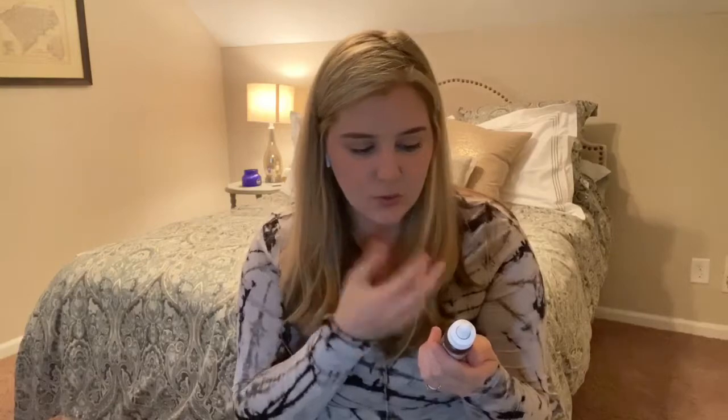Speaking of gas, I've got to include the gas drops. This is some random brand I got at Food Lion when I was down at the beach, and I actually really liked it. It was only $3 and change — they're usually like $9 — and this one has the dropper included, so I don't lose it. These work for gas relief, but we also use them in our son's bottles. Just a quarter of the recommended dose in every single bottle, because Similac Pro Total Comfort — the formula he uses — gets really foamy. This cuts the foam like a champ. I learned that in one of my reflux Facebook groups: put a little bit of gas drops in and it takes the foam right out.